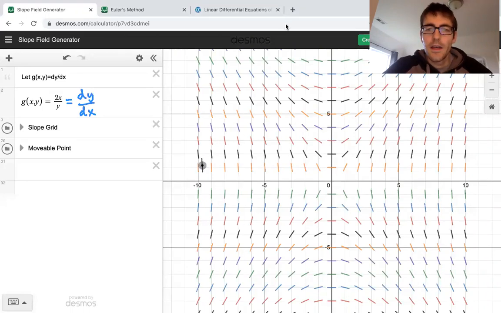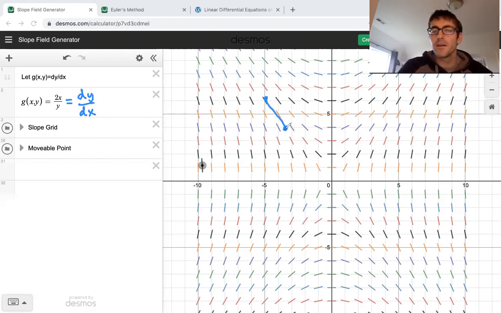Anyway, so Euler's method says that if you pick a starting point, and it's easiest to think about this on a slope field, but really just any starting point. Let's say I chose -5, 6. I could plug in -5, 6 into here, see that my slope should be -10 over 6, which looks about right. And so Euler's method says that you start off with some point, and then you choose to go some fixed distance in the direction given by the slope. So if maybe we're going about this far, then our first section is just going to be a straight line that takes me to here.